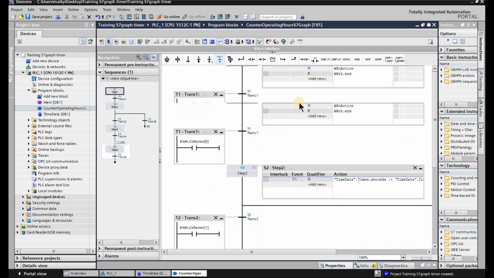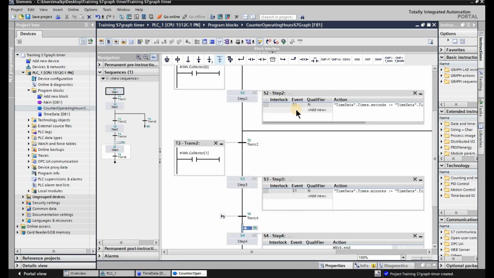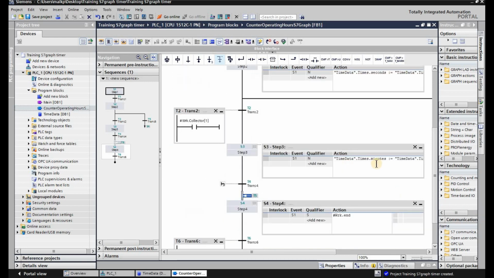Okay, so once we reach the 60 though, it will add 1 to the minutes, but that's not all. We also have to reset the seconds in order to then count back up to 60. So what we're going to do is this here.